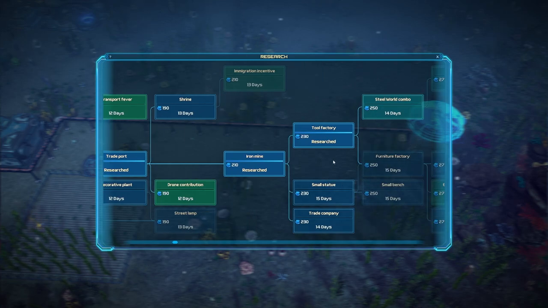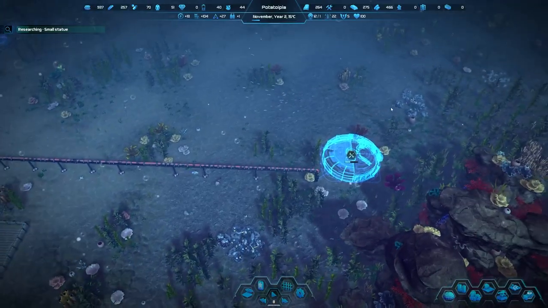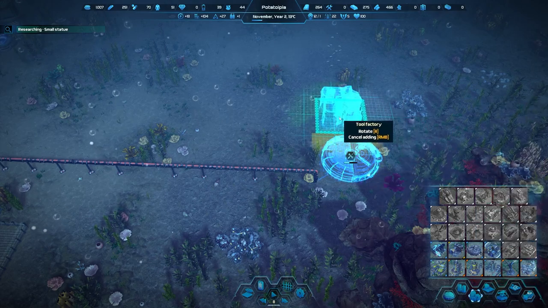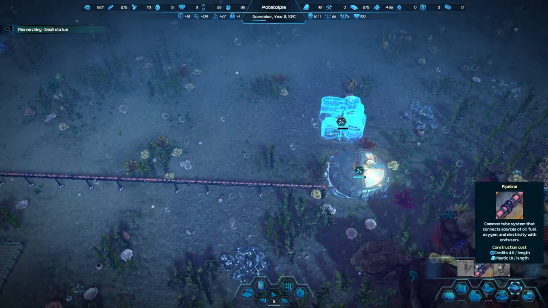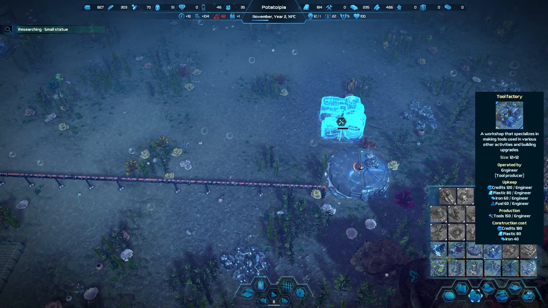We'll continue. We got the tool factory, small statue. Sure, let's get a small statue. Tool factory in proximity of iron mine gains 10% production bonus. Well, I think I know exactly where we're going to be building our tool factory. Yeah. There we go. And I didn't even check what the upkeep was, but I presume it's fuel.